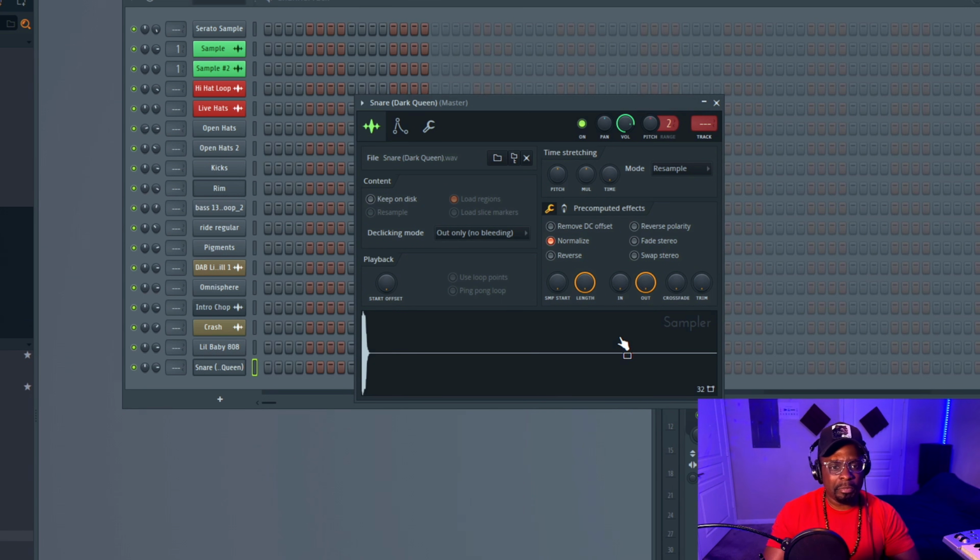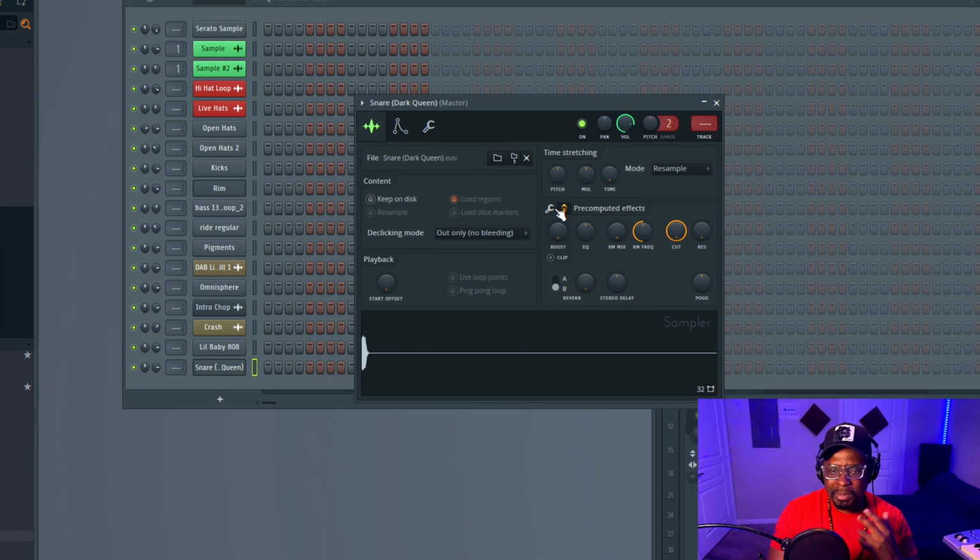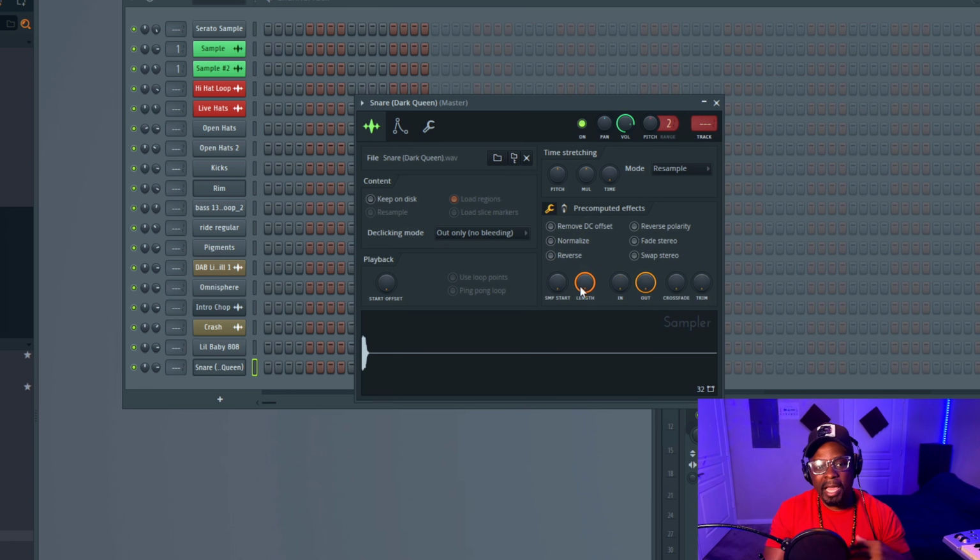So if you're cooking up a beat and you notice right here in the sampler, you know, the hi-hat's kind of quiet, the kick is kind of quiet, before you go through and use all the volume knobs and boosting and wasting all kinds of time, and you might even start clipping things that don't really need to be clipped by using the boost knob and clipping and all that kind of stuff. Before you do that, just get the volume right by getting the loudness right, and you could do that easily with the normalize button right here.